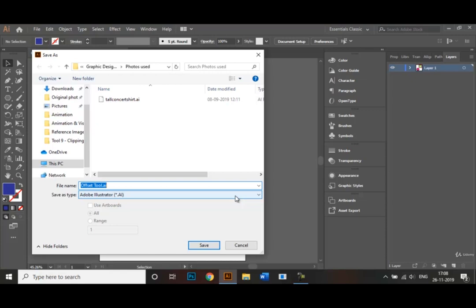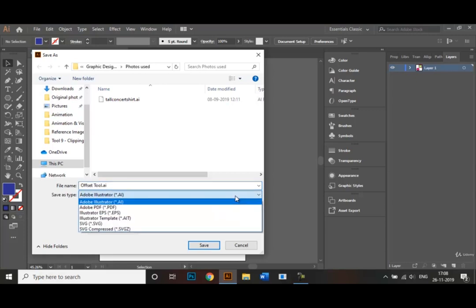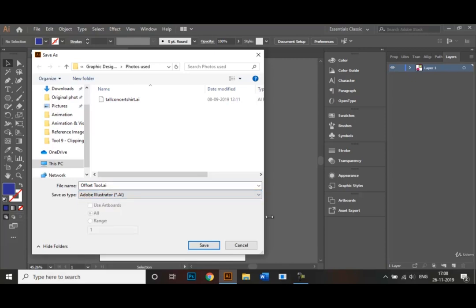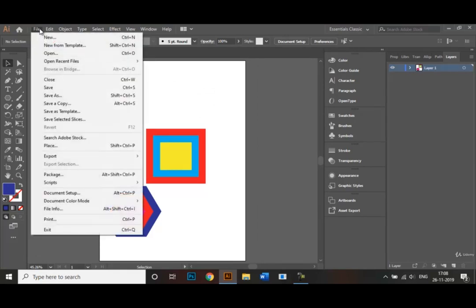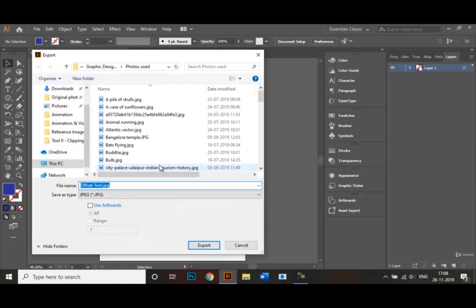Once that's saved, then we can further save it in other formats as well, such as PDF format, and then clicking on save. Or we can also save it as a JPEG format by going back to File, Export, and Export As. By default, our file will be saved in this JPEG format, and clicking on export.